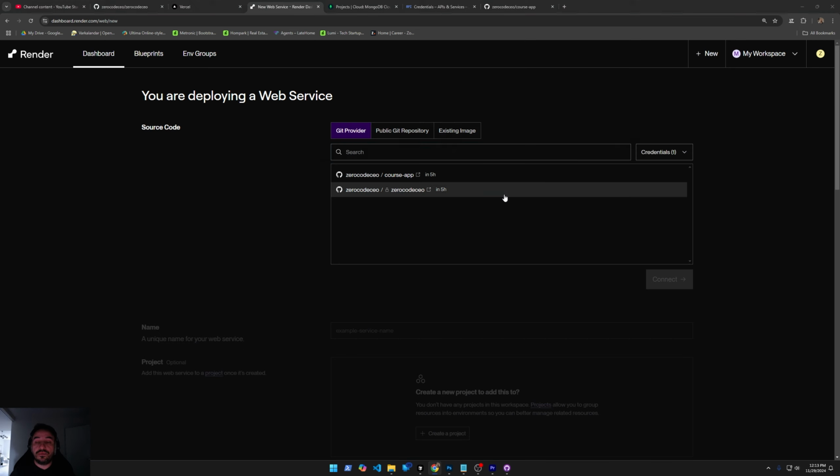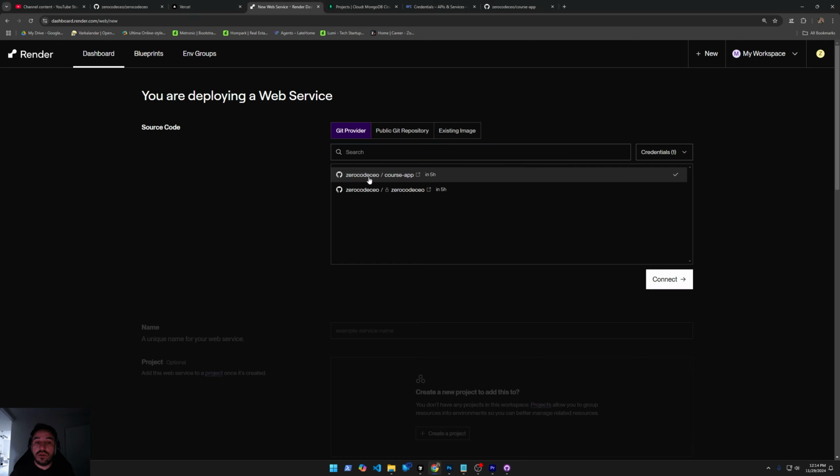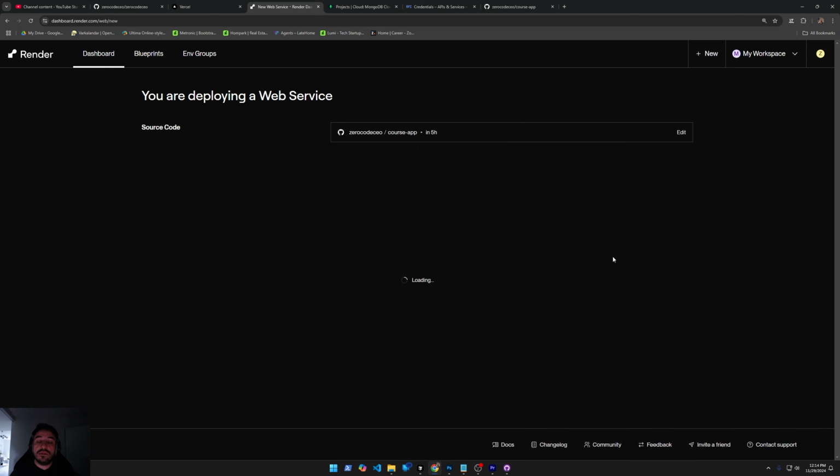So let's follow. It's saying to select our code. If you are not logged in for any reason, here you're gonna have a button to log in with your GitHub account. All right, and then you find your code. You click in connect.